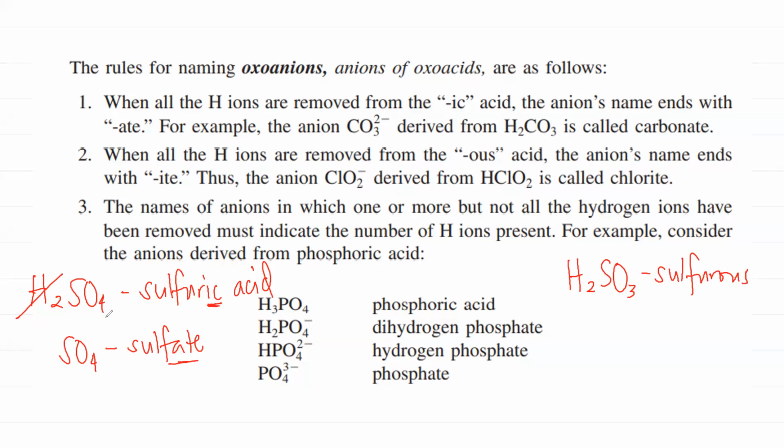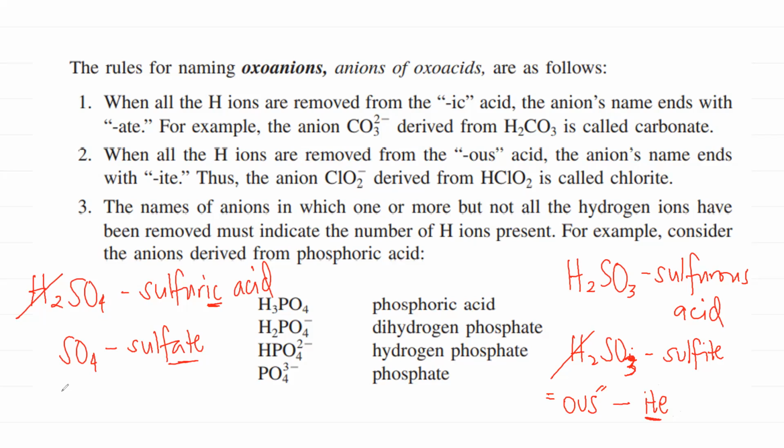Kay -1 man, 4, naging 3 na lang. So mag-end na siya sa OUS. Always din partner klase OUS kay pagtanggalan natin siya ng hydrogen, what is left here is SO3. So look at your index cards. Diba ang pangalan ni SO3 ay sulfite. So partner din klase OUS and ITE. Pag tinanggalan mo ng hydrogen yung acid na nag-end sa OUS, ang maiiwan na ion, ang pangalan niya mag-end sa ITE.